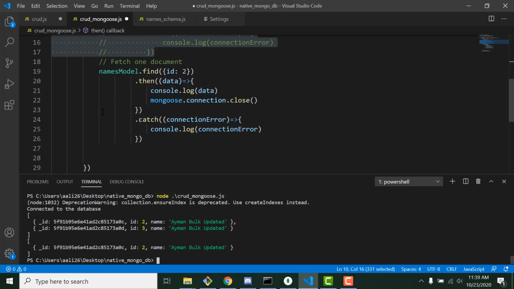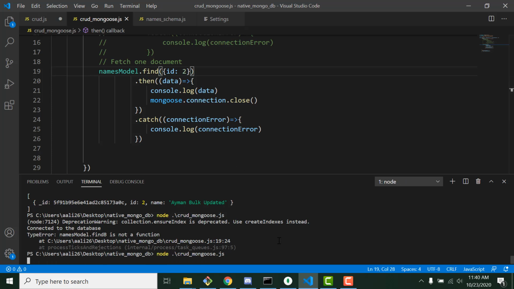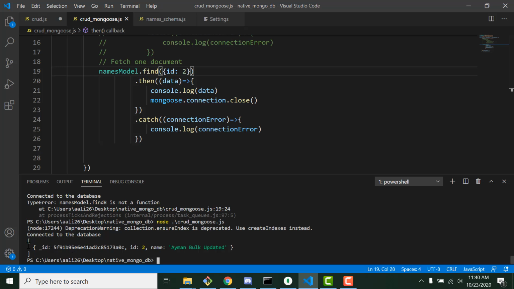One thing that usually benefits you, to make sure you fetch a unique record, is to use find by ID, because right now you can see the behavior here. Let's remove the B here and close this one off. You can see it's bringing you the result as we learned before.